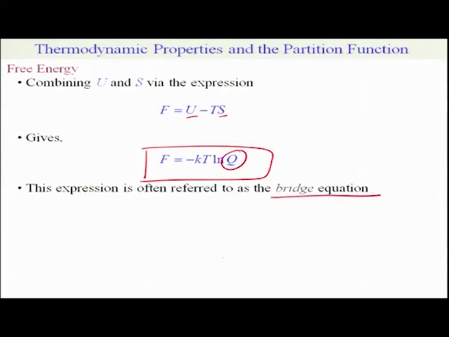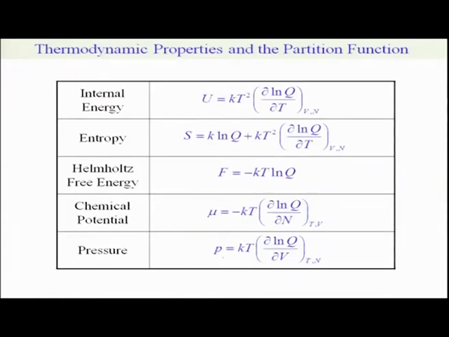Now, without deriving all of it in detail, we can summarize these expressions in this way, where we relate the macroscopic or thermodynamic properties to the microscopic properties through the partition function. This relates u to q, s to q, F to q, chemical potential to q, and pressure to q. These are very useful relations to connect molecular information to thermodynamic properties, and they are sometimes also used in molecular simulation to evaluate thermodynamic properties.